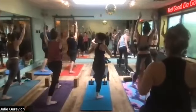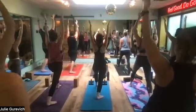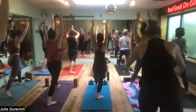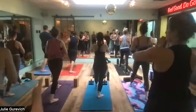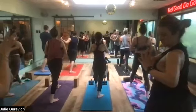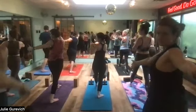Anchor your feet, get proper placement first. Arms stay nice and straight. Straighten your left leg on track. You may need to step your right foot in about an inch. Take your hands to prayer at heart. Legs are straight, back toes on a nice angle. Start to turn just your torso a little bit towards the left, hands in prayer. And then open it up so you're in the standing position.